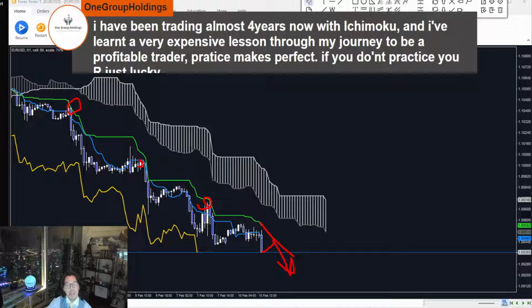No matter how many times I say, okay, I enter trade like this and that, or I use Ichimoku this way or that way, unless you practice, you never get it right. It's like driving a car. You can watch the video of how to drive a car, but unless you actually drive, you never get the idea. So I think that's the same thing. But yeah, 4 years, wow, that's a long time. But expensive lessons, you may have lost very much, maybe. Same thing here also. But yeah, practice makes perfect. That's really true.